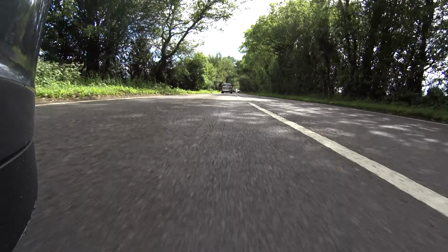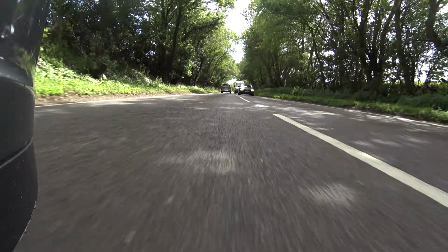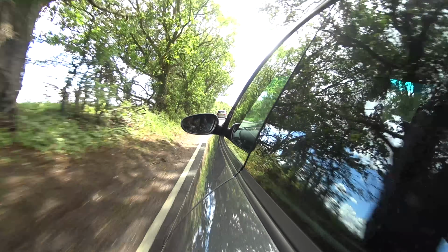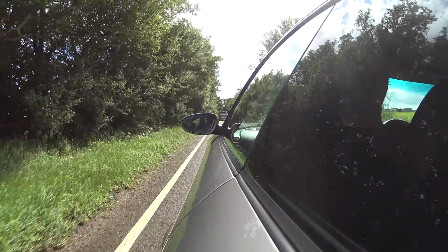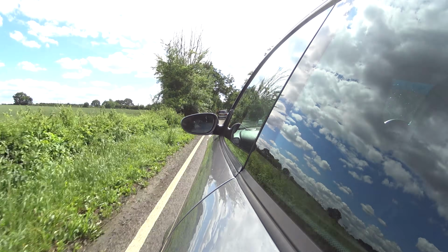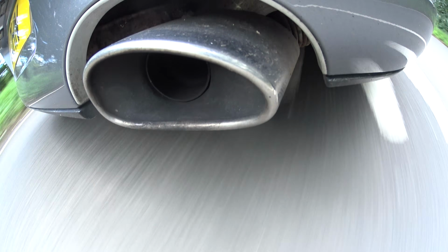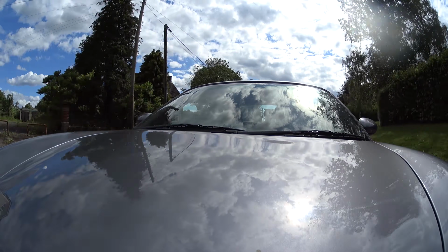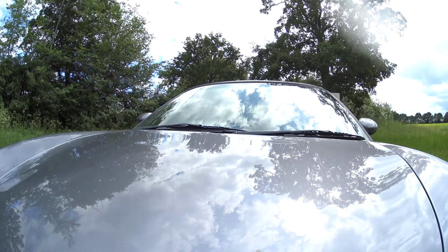Of course, the real benefit of the C4S in this generation of car is that wider turbo body shell, which gives it just so much presence, and this does feel like a rather special car. The 350z is certainly a nice car, and having driven it for the first time in a few months, it's a wonder to pilot, but this does just feel next level. It does feel a little bit punchier in the mid-range than the Nissan, not massively so, but there is a noticeable difference. It's also a joy to rev out, redlining just like the 350 at 7,000.